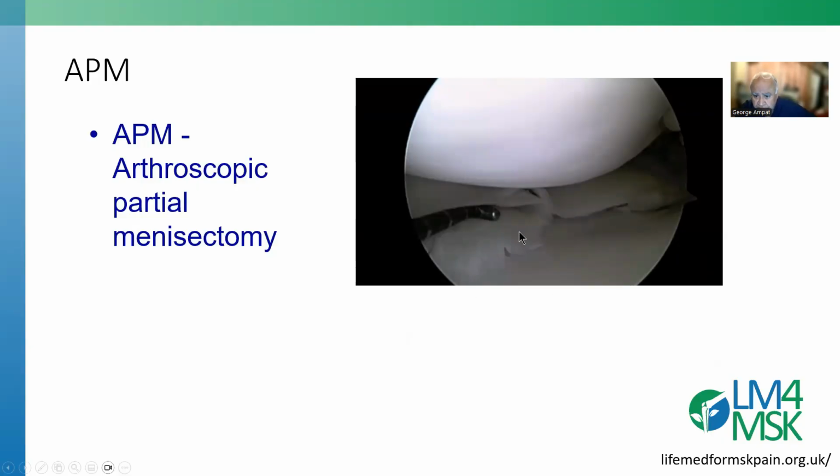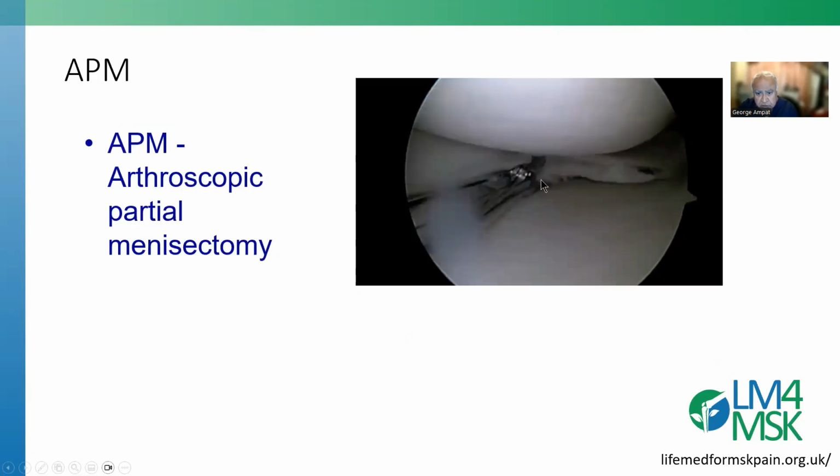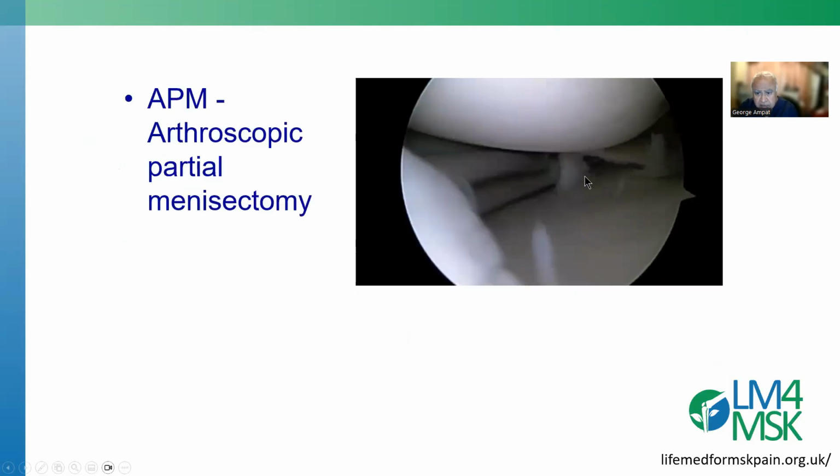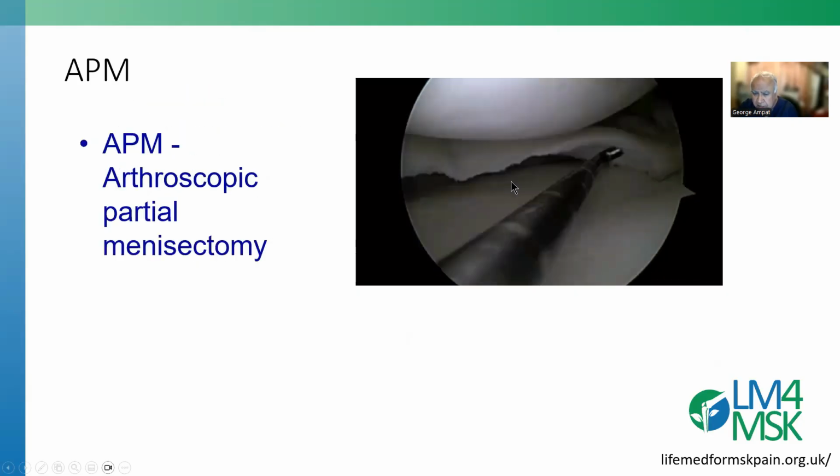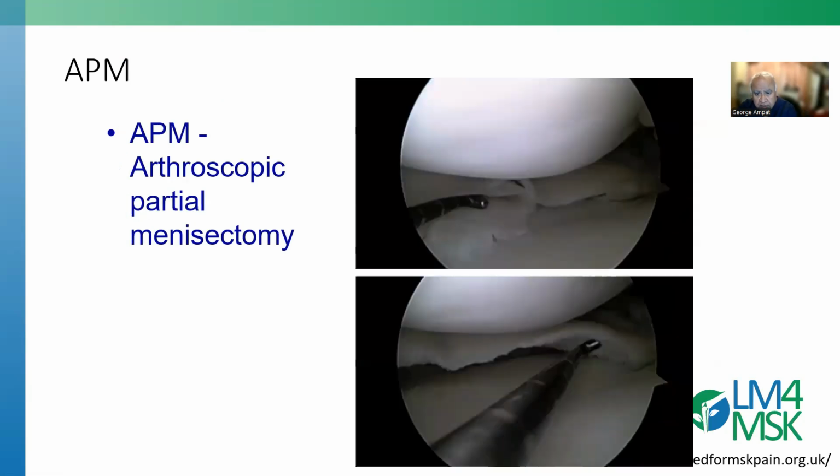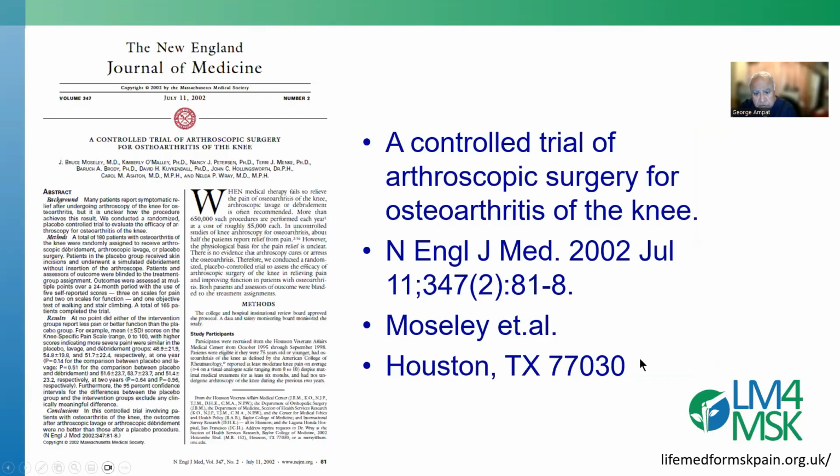Now, previously we used to do arthroscopic partial meniscectomy. So this is a view through the arthroscope. You can see the edge of the meniscus and there is a tear. It looks logical that if there is such a tear, you go and take it out. So you go and trim it and you leave a smooth surface. But now this is not recommended at all. Actually, it causes more harm. And you can see how we started with a small tear in the cartilage and that has been resected and it's smooth now.